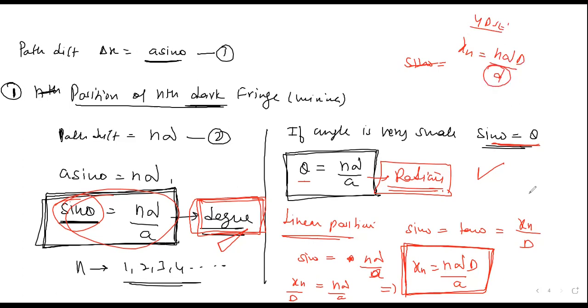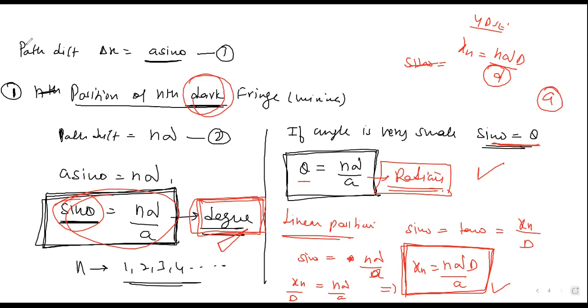Here we have a. A is the slit width, the opening, the size of that obstacle or opening. Correct? So it almost looks similar, but the formula here is opposite. Here we are talking about the dark fringe, and this formula comes in YDSE for the bright fringe. Okay, let me write once more if you are confused. We are talking about the position of the nth dark fringe.